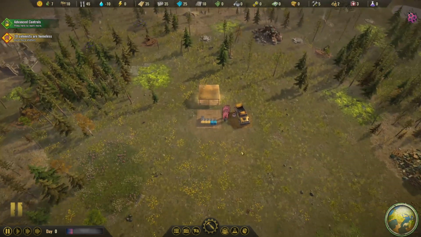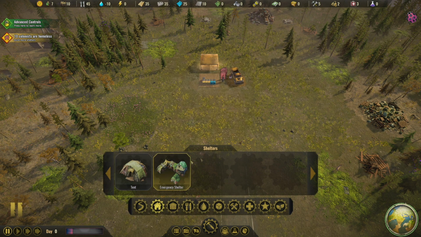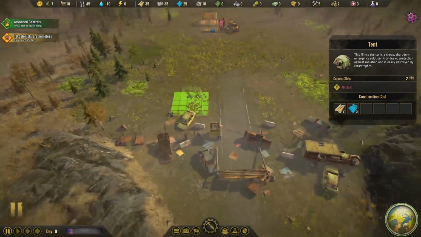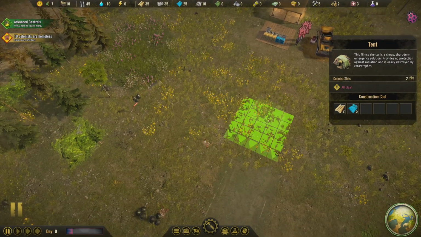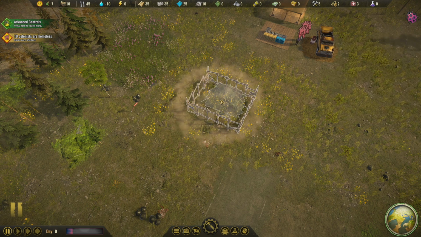Okay. Now, we're also going to need to build shelters, and inside the build menu, we're going to see tents. This is our opening shelter. Each one takes 2 wood and 5 plastic. So let's just have this go right about... I'm going to put it right here.